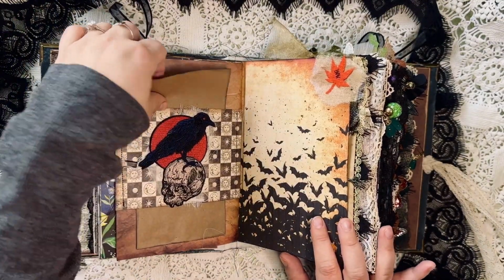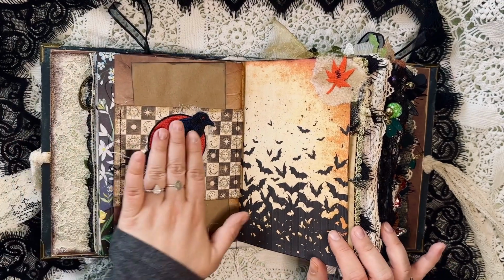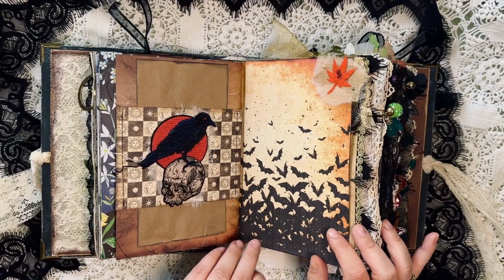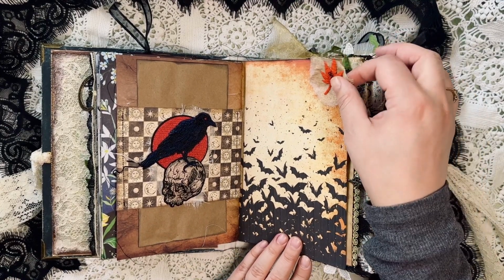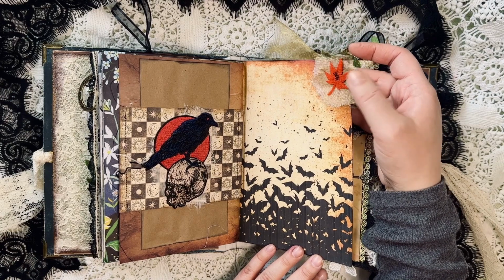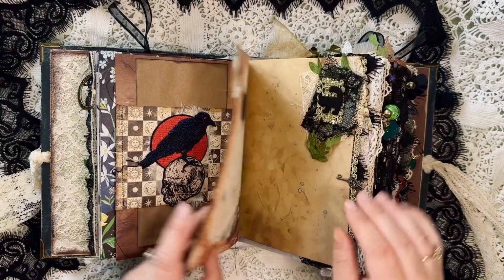Oh, here's a belly band with some recycled paper in it. I got this applique online for her. I just think the raven really works, and the skeleton. Here we have just a sweet little cluster of fabrics and a felt leaf. Like, just, you know, it's Halloween. Gotta have some leaves.